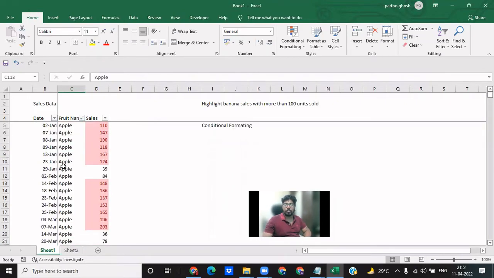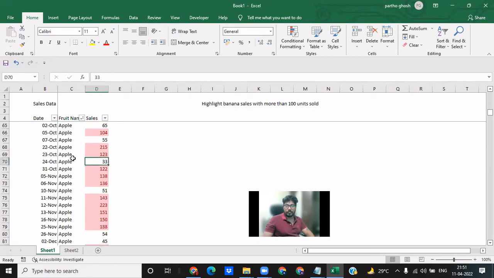Do you notice something more interesting? Apple sales are also in chronological order because your previous data set was in chronological order. When Excel starts to manipulate it, it still continues in chronological order.